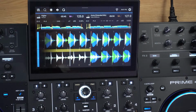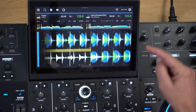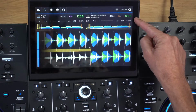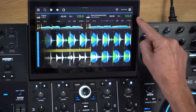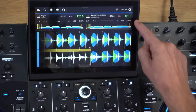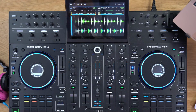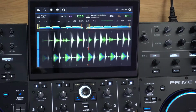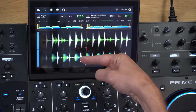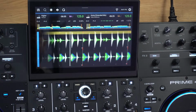Now, if I turn the sync buttons on, now look again. This one here has now been synced to 125 to this one. Now we know this was 127, but it's now 125. And of course it is. It's so that when we play both of those tracks together, they're nicely synced up. The BPMs have to be the same for that to be the case, right? Otherwise, they wouldn't be synced.